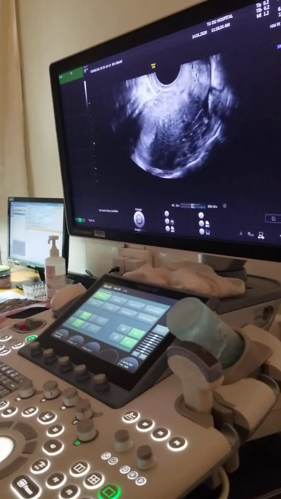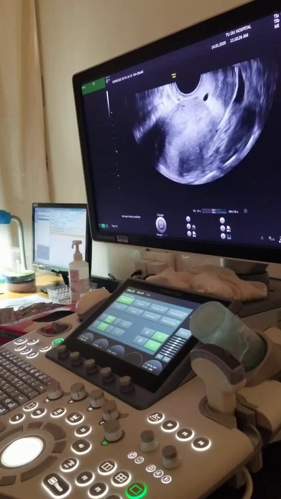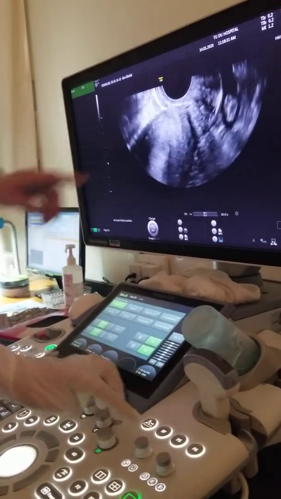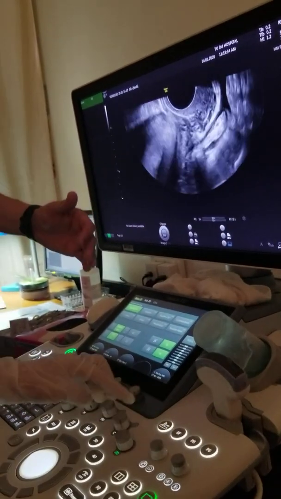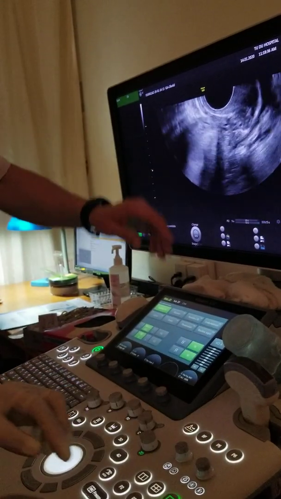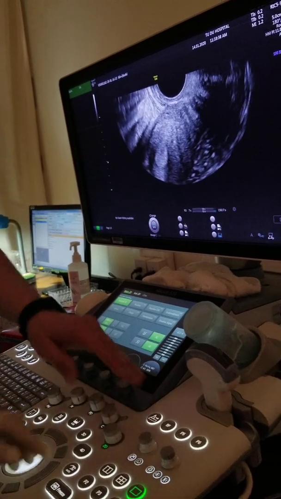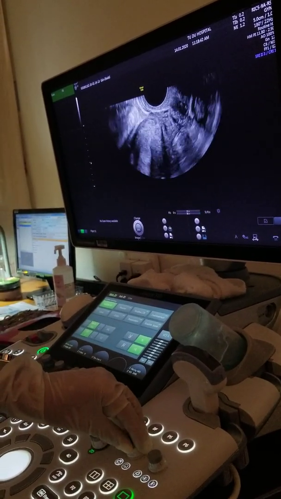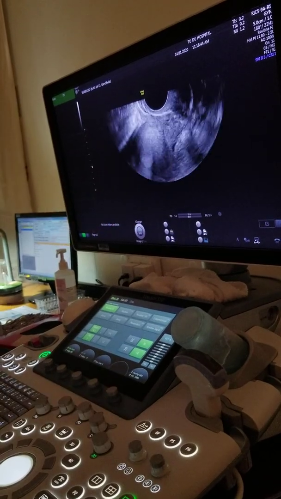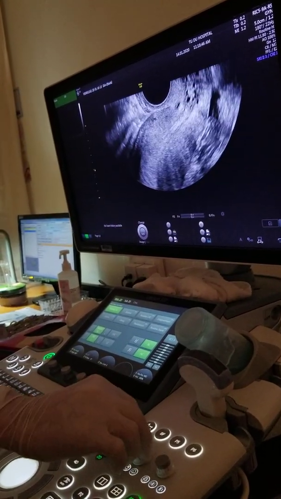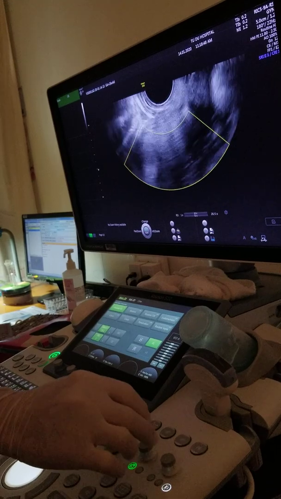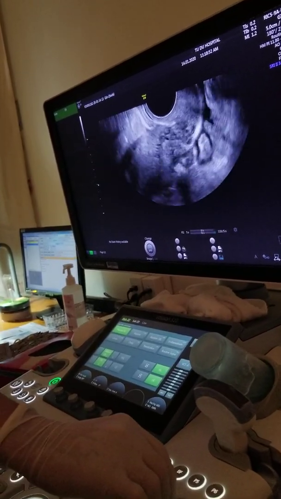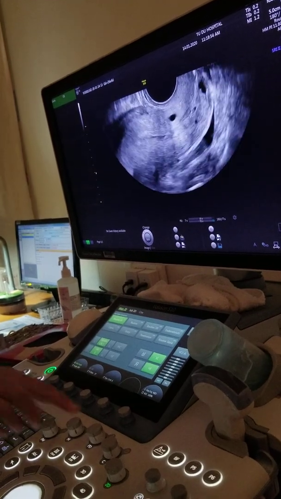Okay. All right. So I want you to do it now. I will watch. Maybe you need to get the fundus. So good. I would not too much. Yeah. So you can see the fundus. I will do like this. Smaller. But we want to see the fundus here. How can you? The depth is not working.